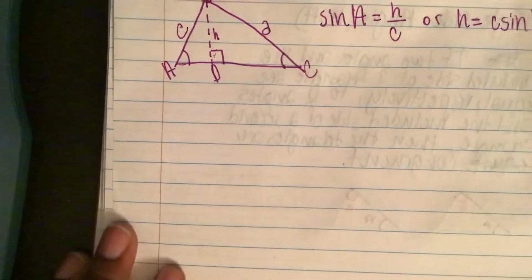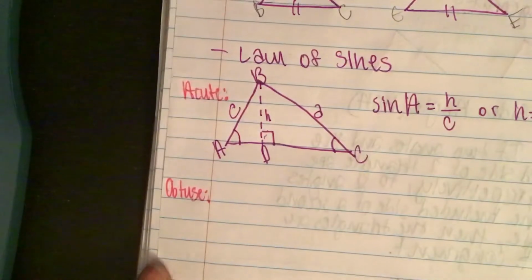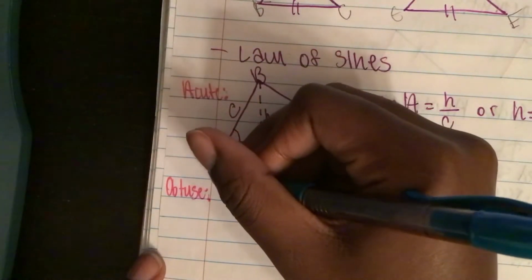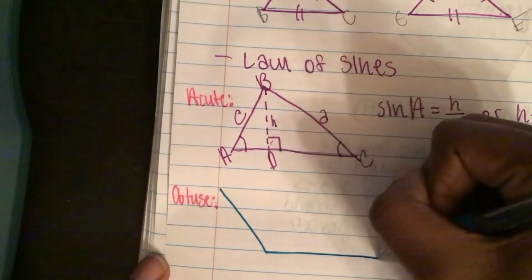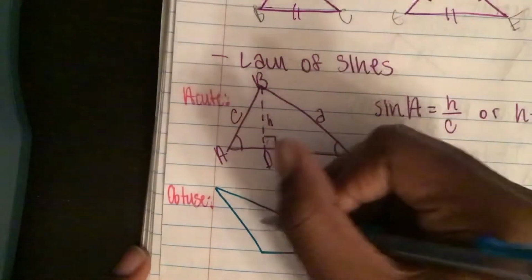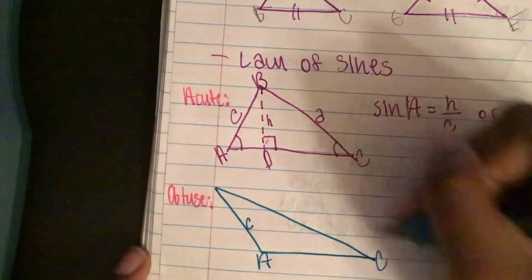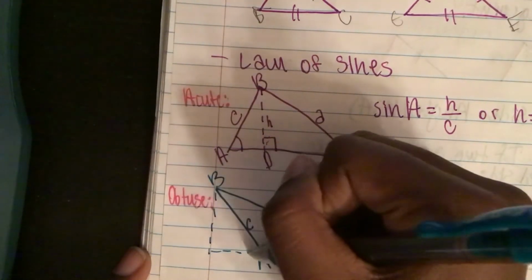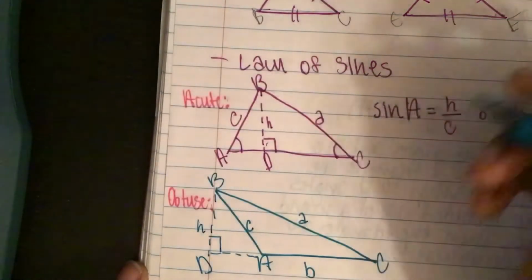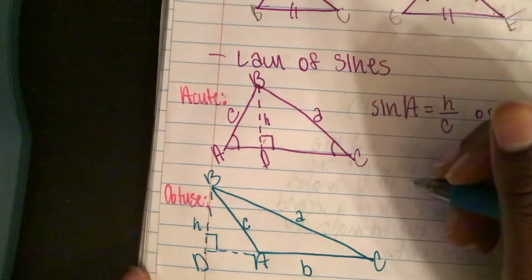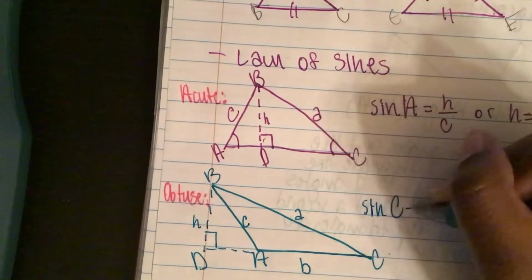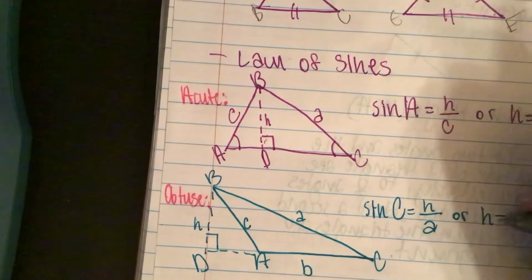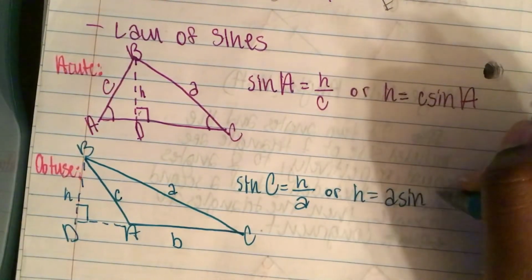Now I'm going to show you how the law of sines works in an obtuse triangle. So we're going to label this acute, just for reference. Okay, getting ready to draw an obtuse triangle here. Gonna draw it in a different color. I drew this one pretty big. Alright, so we're gonna label that C, A, C, B, and C, A, B. There's a right angle there, D, H. Okay, so this is our obtuse triangle. And in this triangle, the sine of C is equivalent to H over A, or H is equivalent to A times the sine of C.